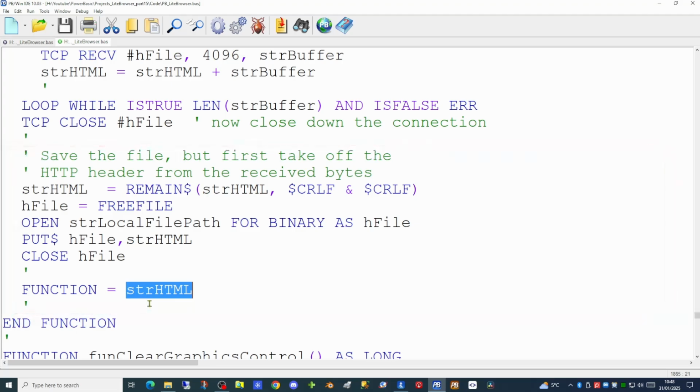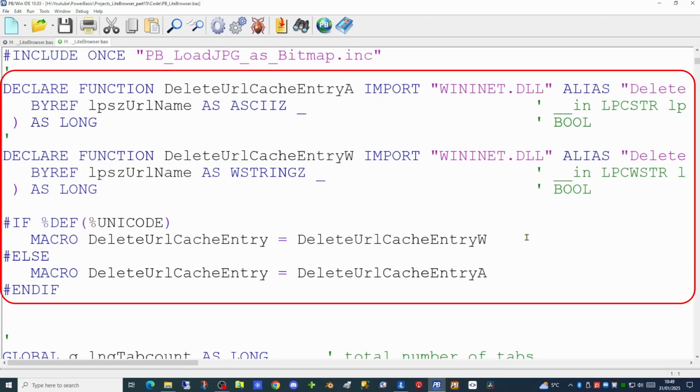The purpose of this function is to download the web page itself. We will download any images referenced in this file at a later point, but this will give us the file itself. So let's now go back to the beginning of our application and set up this API call. And here is the function set up for our API call.